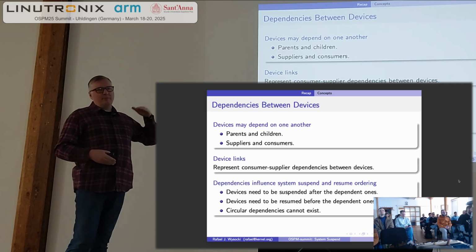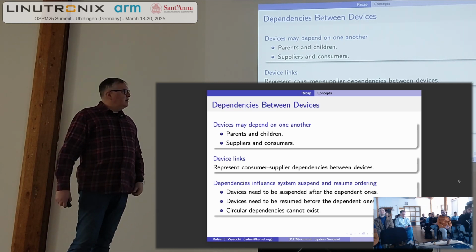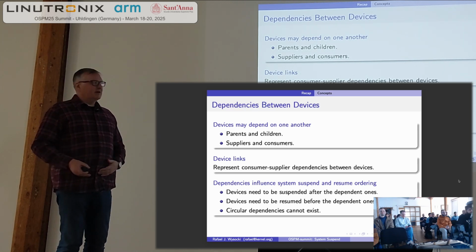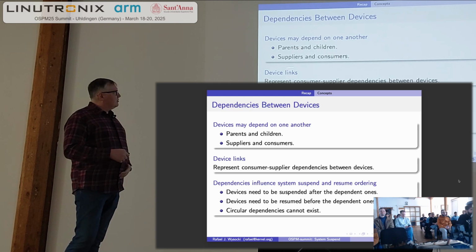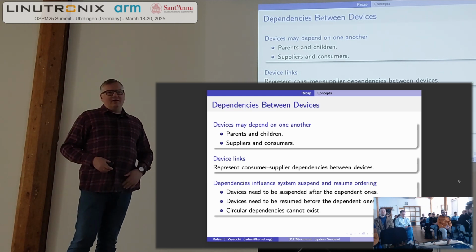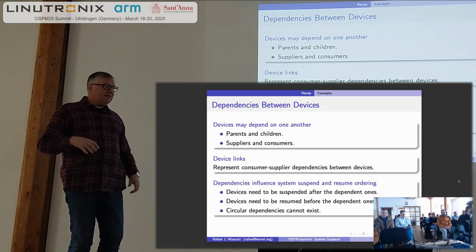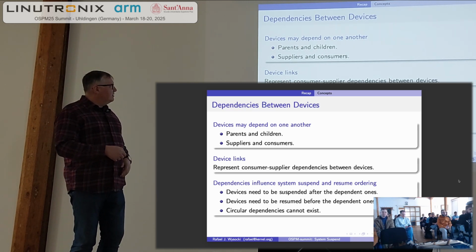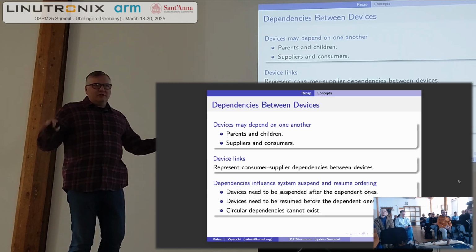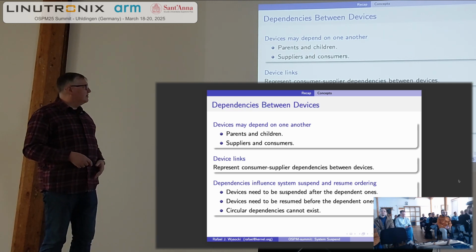Like it's not a parent of it or an ancestor, but it depends on the services of that device. So there are device links to represent those dependencies. And device links are kind of on top of the device hierarchy. And so if they are taken into account, the whole dependency graph is a real graph. It is not a tree anymore. So that adds a piece of complexity to all of this.